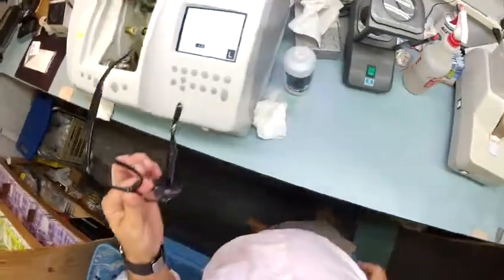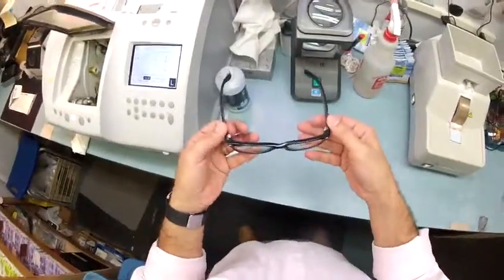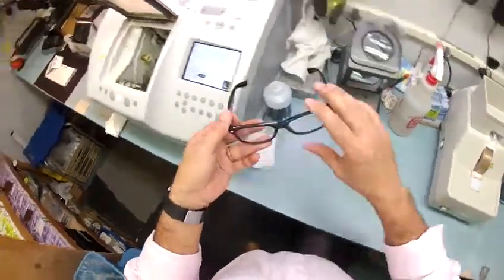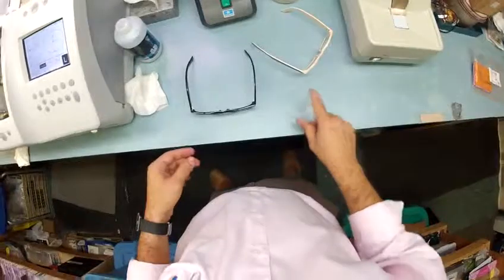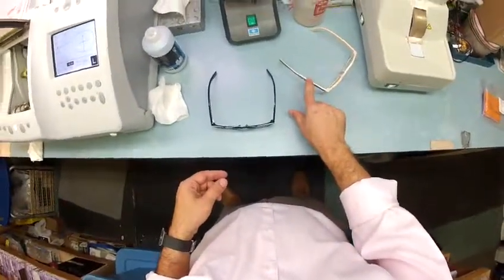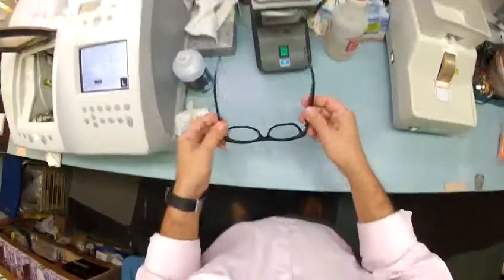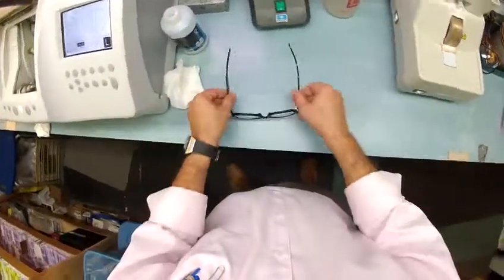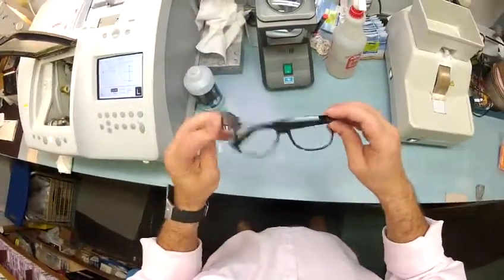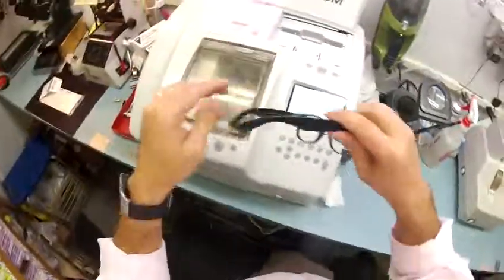One more thing before shipping to you: 99% of all optical shops will do free adjustments if you ask them, but I want to make sure it's in standard alignment first. If these are too loose, too tight, or high on one side — 80% of people have one ear higher than the other, I'm no different. I adjust the hinge so that pressing down it's in a three-point stance. I press down on the temples — no wobble. I flip it over, press down — no wobble. I close each temple to make sure they overlap perfectly with the same tension on each side.